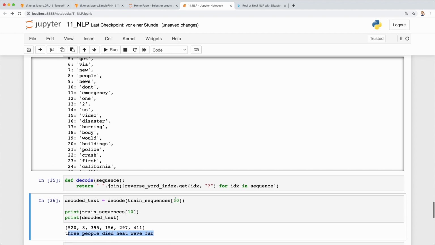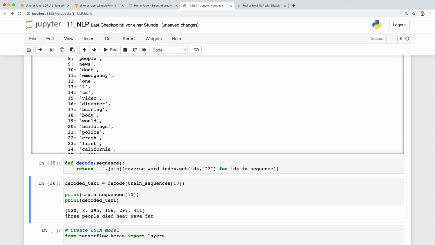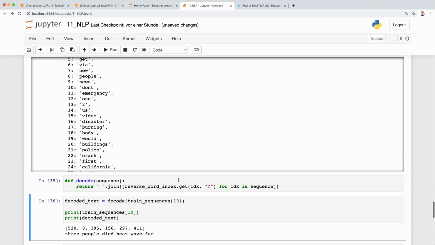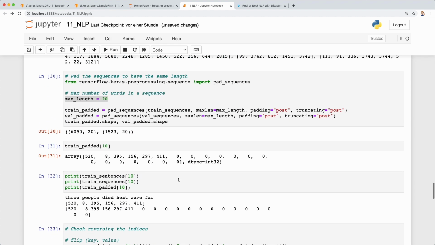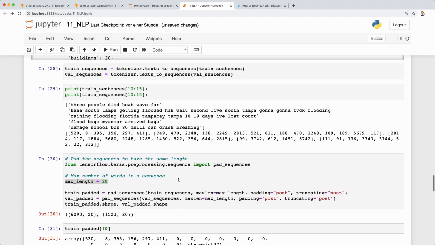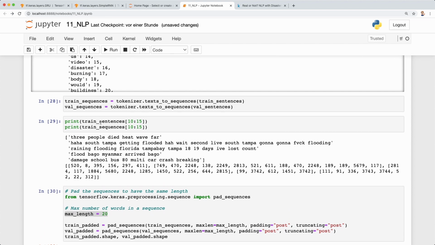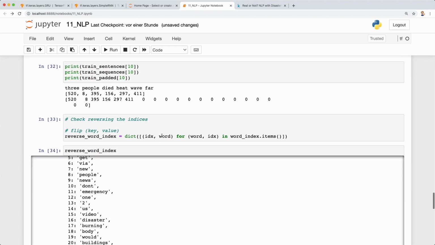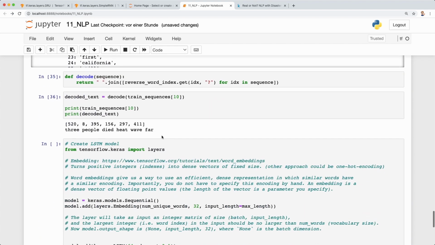We say we have "3 people died heat wave far". If we have a look at where I already printed it, here I printed the samples from 10 to 15. That's the original sentence, so we see that our decoding is correct.